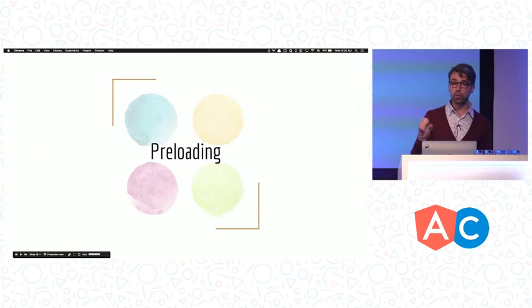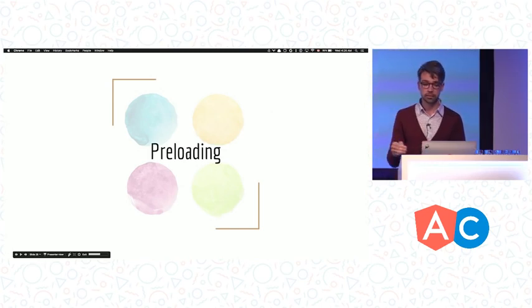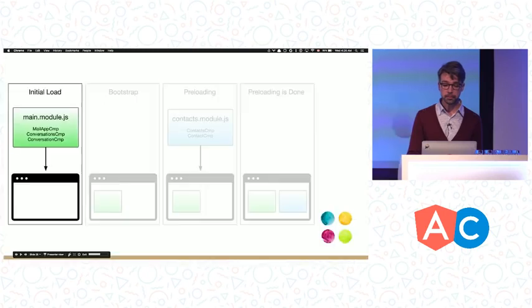So basically, I told you that the context module won't be loaded until the user clicks on a link, which is cool because the bundle is very small. We can download it quickly. The issue here is that when she actually clicks on a button or on a link, the router will have to fetch the second module from the server, which may take some time. We can fix that, because we don't want to wait. What we can do is preload other modules while the user is interacting with the app, in the background. That's what preloading is all about.